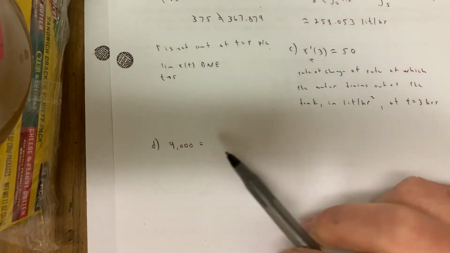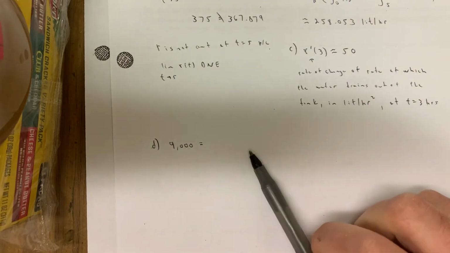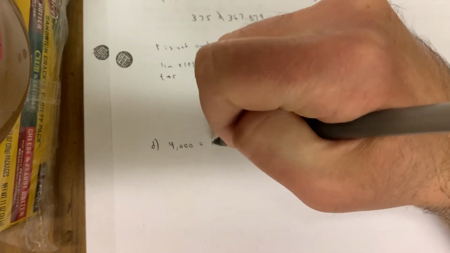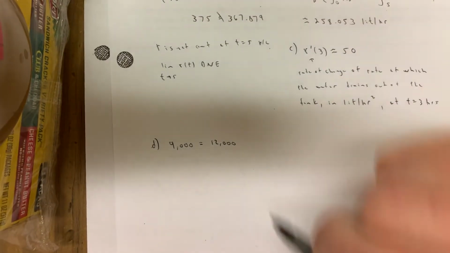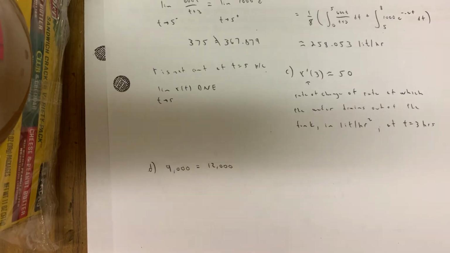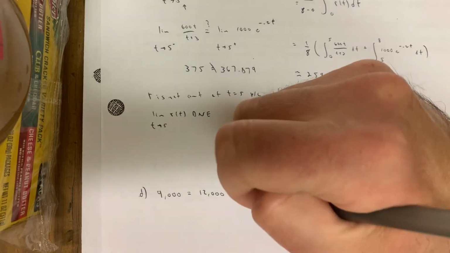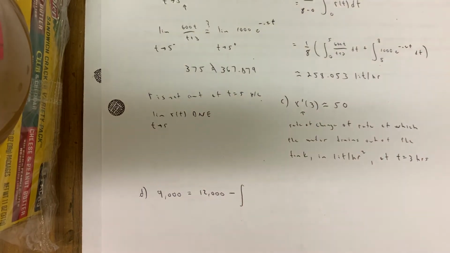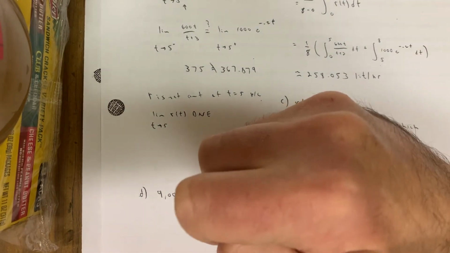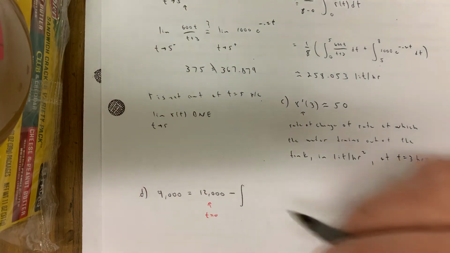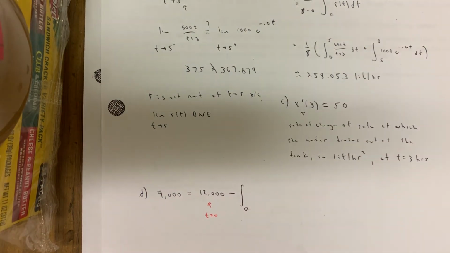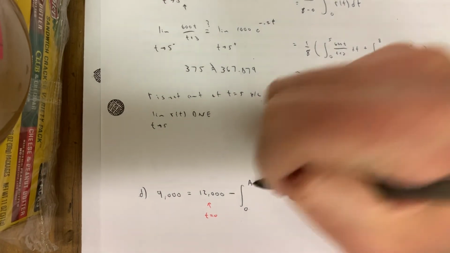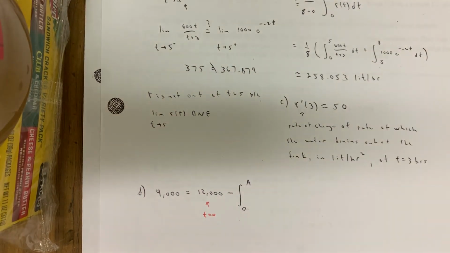And that means you got to get the function that represents the amount of water and actually set it equal to 9,000. Well, remember, this thing starts with 12,000 liters of water right there. But now no water is going to be added. Water is only going to be drained out. So we're going to subtract the amount that was drained out. This is t equals 0 right here, so we'll start at t equals 0, but we'll end at this t value when the water is equal to 9,000. They actually told you to call that t value A. If you put t, you'll probably be all right.